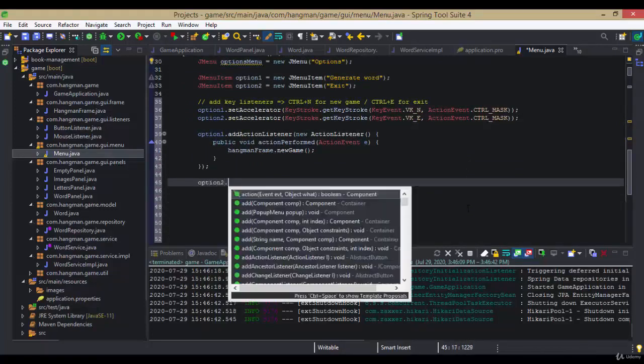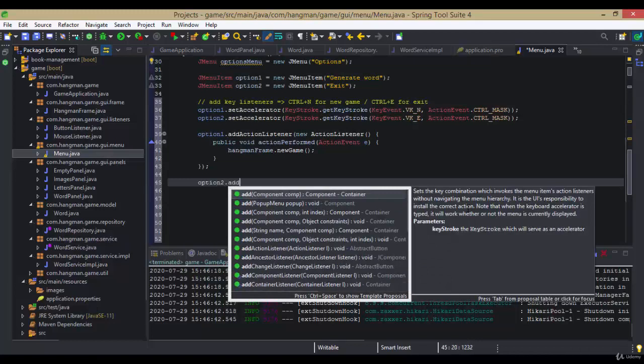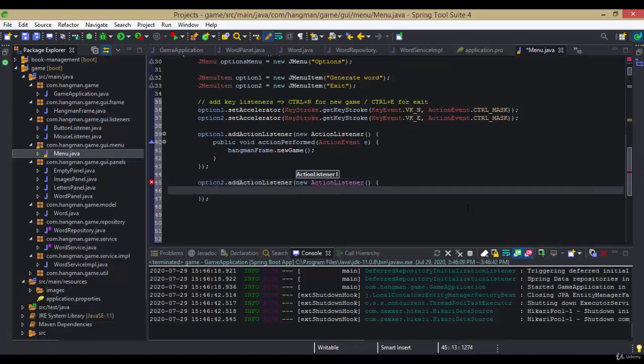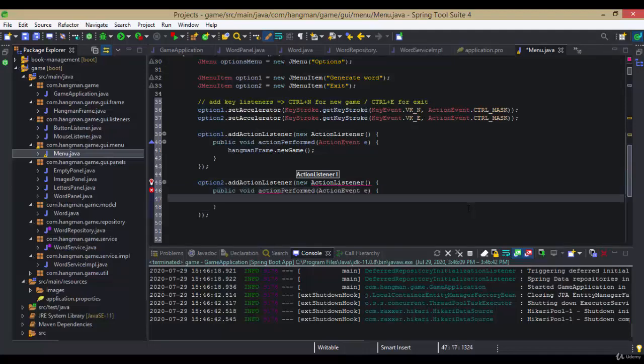And for option 2, we'll add an action listener with the same method signature, actionPerformed, ActionEvent e as parameter, and this time we will exit the application.